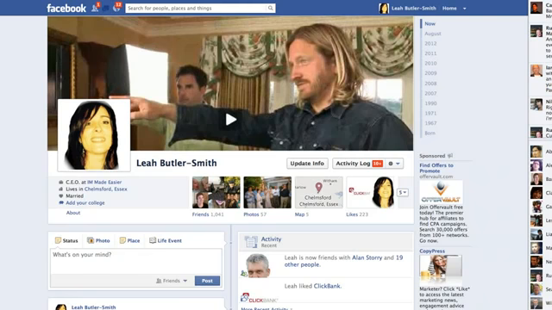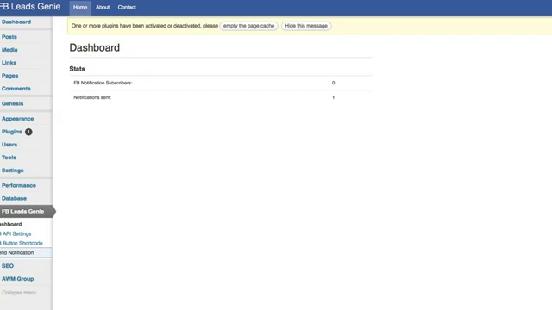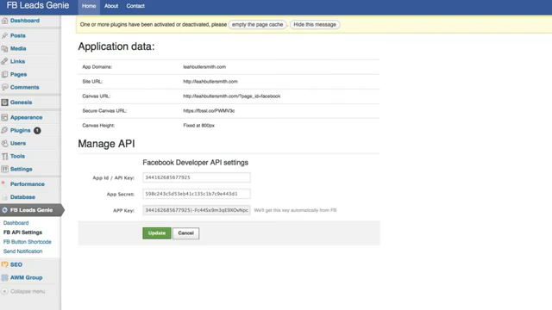So without further ado, let me just walk you through what's actually going to happen. Obviously, you're going to come into your WordPress dashboard and install the plugin. Then you've got the FB Leads Genie navigation and dashboard itself. The first thing you're going to be asked to do is activate the license for your plugin. Once that's all done, there's a very straightforward process, and there's full training in the membership to guide you through that.